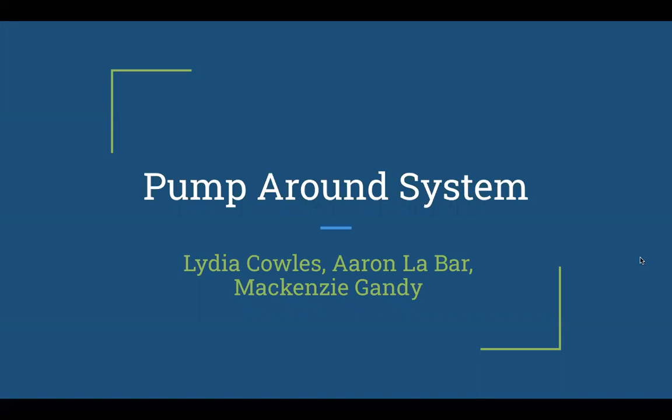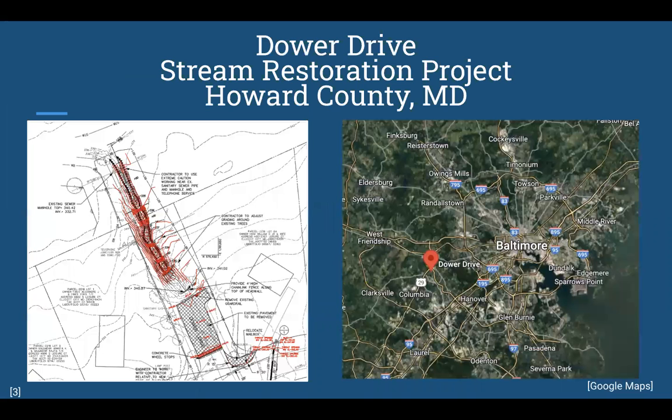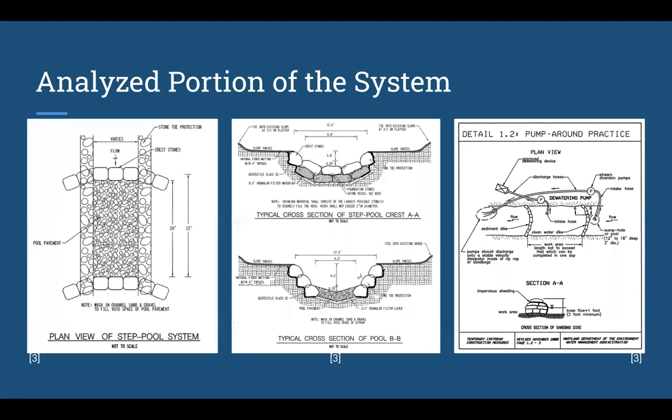We're group independents and we did a pump around system. Our system is part of the Dower Drive Stream Restoration Project located in Howard County, Maryland. The portion of the stream system that we were analyzing was the pump around practice. So left to right, we have the elevation view, then the cross-sectional view, and then a broader focus on what the pump around practice is as a whole.